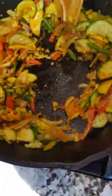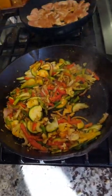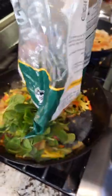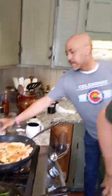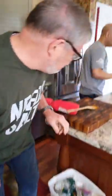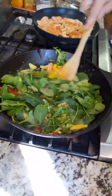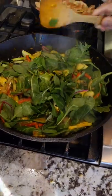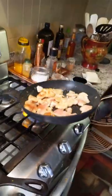All right. These are ready to turn down. Add our power greens for today. I'm going to use up this Costco bag. And let those wilt nicely. Don't have to add any other flavor today because I got Keith here making 7 second salsa. How long did that process for, Keith? About 5 seconds right now. Yeah, that's because you're a professional chef. You're able to make things go way faster than everybody else. I got 2 seconds to spare. You can give it 2 more pulses, is that it? I can give it a couple more pulses. Yes, yes.